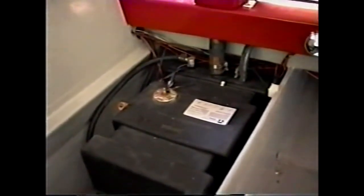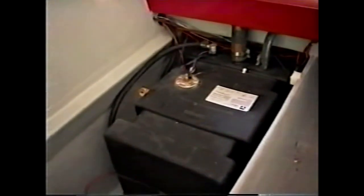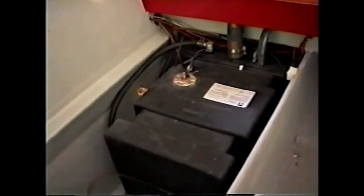You can see there's a fuel fill line with two hose clamps on it. There's a fuel vent line. There's also a sender for the fuel quantity gauge. And you can see the fuel line in the left of the tank.